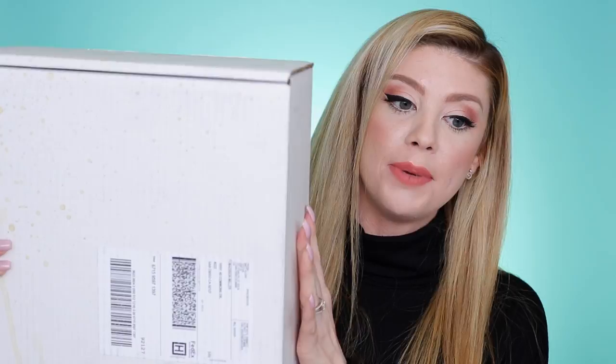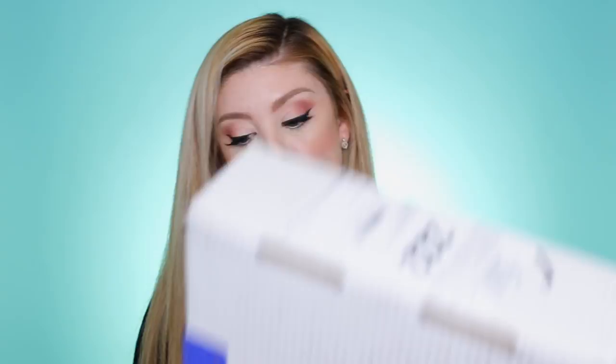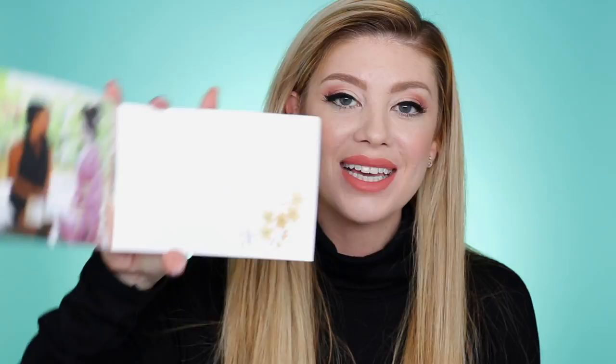I just got a big package from Tatcha and I'm so excited — I really love their cleansing oil, it's amazing. They sent this gorgeous, luxurious box. Inside there's a little booklet that reads: 'My time with the geisha taught me that beauty begins in the heart and the mind.' They also engraved Madison Miller on the handle of a mirror — I haven't had anything engraved before. This mirror is so nice and bigger than a little compact, which will make tutorials a lot easier.